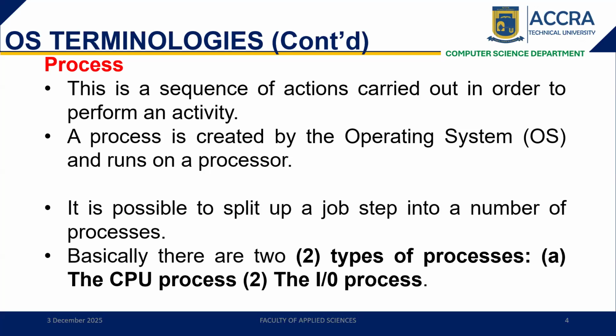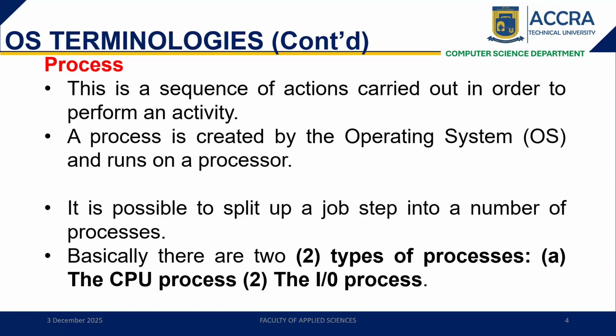And basically, there are two types of processes. We have the CPU process that we studied in class last week in terms of how the CPU works with the RAM. And then we have the input-output process as well, where you will have an input and output device. Of course, that will give an instruction. And if it's an input device, based on that particular input, there will be a processing activity. We all know the stages of the data processing cycle and all of that.